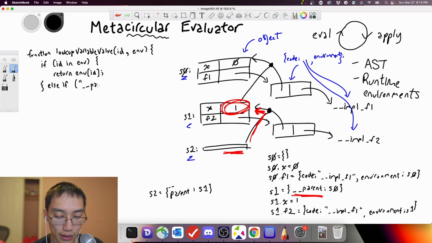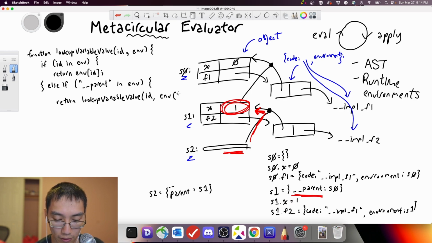So if the environment contains one of these __parent fields that we were using to represent access links, then what we want to do is recursively look up into the parent environment to see if we can find the variable there. And finally, if there is nothing else to do, then we'll just throw an exception saying that we can't find the variable in question.